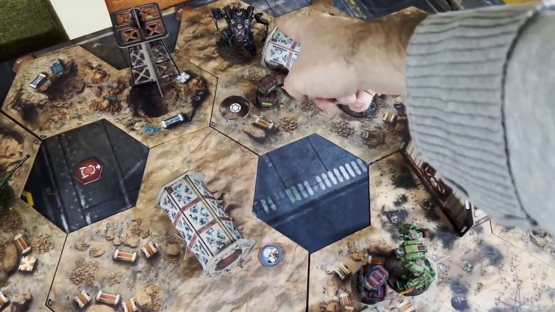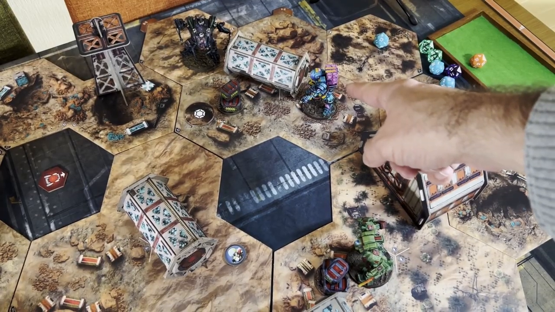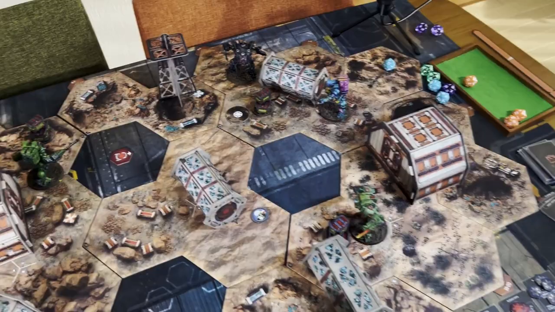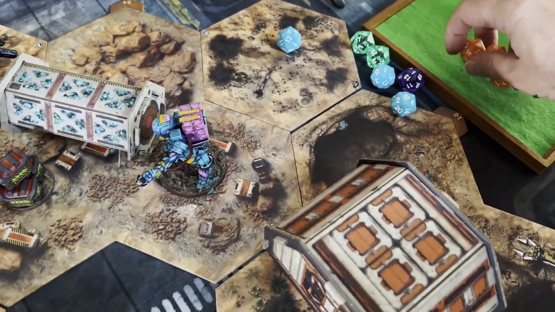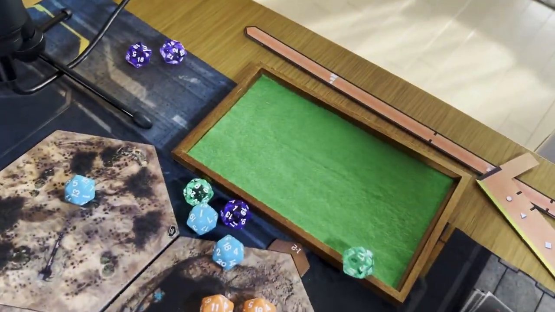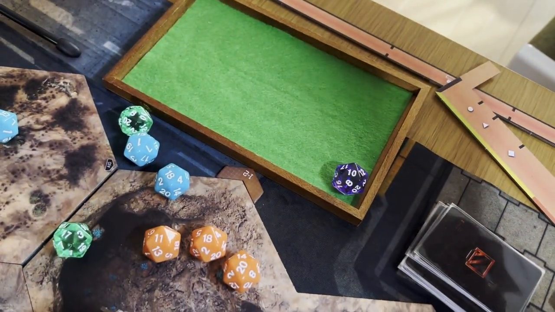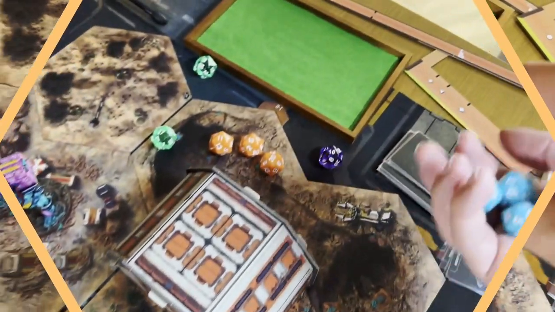These two are going to dodge. Going to put all three shots into the Rock Eater over here. So first of all, let's see if we do a dodge with the Cave Crawler. Cave Crawler's dodge, it's a fail. Rock Eater's dodge is a 10, that's pretty good. 12s.